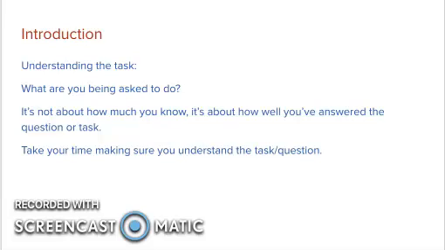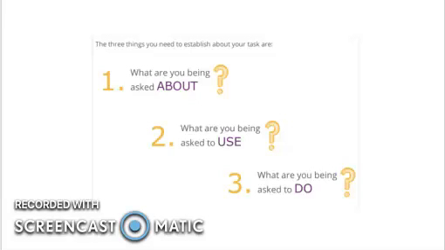In fact, sometimes students have spent many hours collecting information and cramming it all in, and if they haven't understood what the task is actually trying to get them to do, then they don't get really good marks. So make sure that you don't skip this when you start your project.